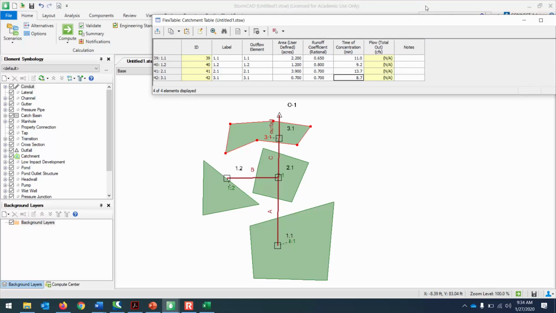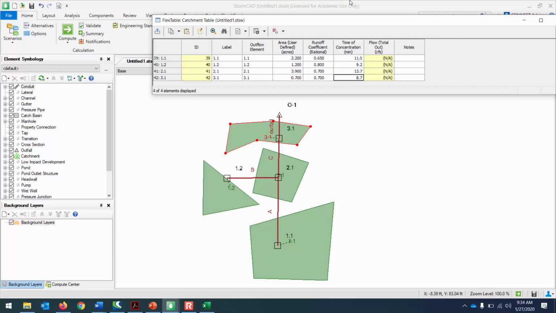All right, so think about the rational method. Q equals CIA. We have the C and the A, we don't have the I yet. So on the one hand, there's the hydrology. The only thing missing from the hydrology is the rainfall. On the other hand is the hydraulics. So for the pipe hydraulics, we've defined the shape of the pipe, the slope of the pipe, the material and roughness, the diameter.